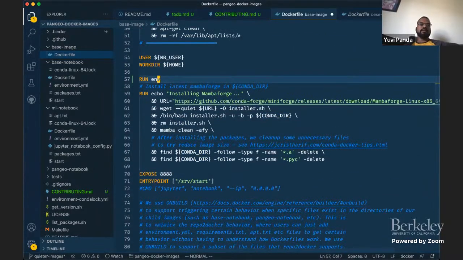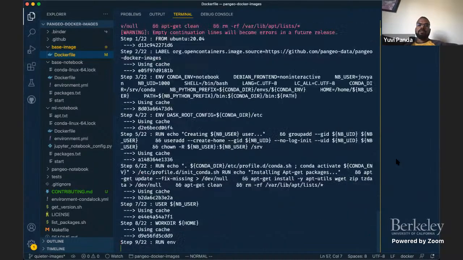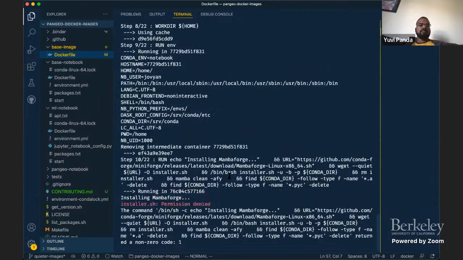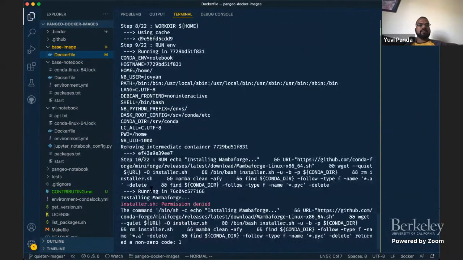Just run and let's see, I just want to see what the environment is.